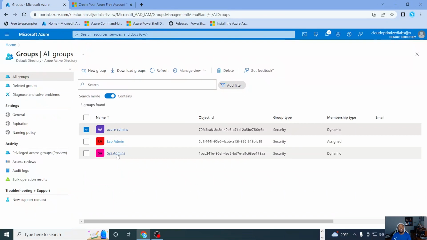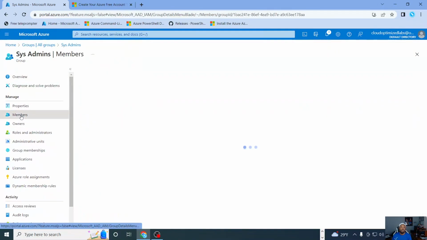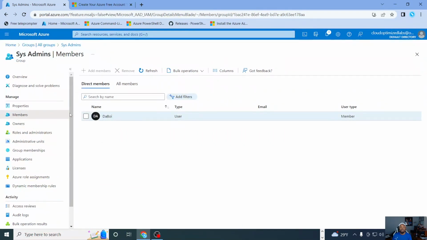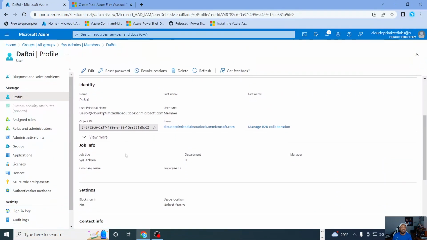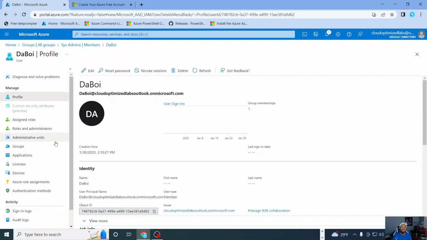Now let's go look at sysadmin. Let's look at the members of that one. And it's the boy. The boy is in that group, sysadmins. If we click on the boy, we can scroll down and see that the boy is a sysadmin from his job title. So he is definitely in the right group, the sysadmins group.